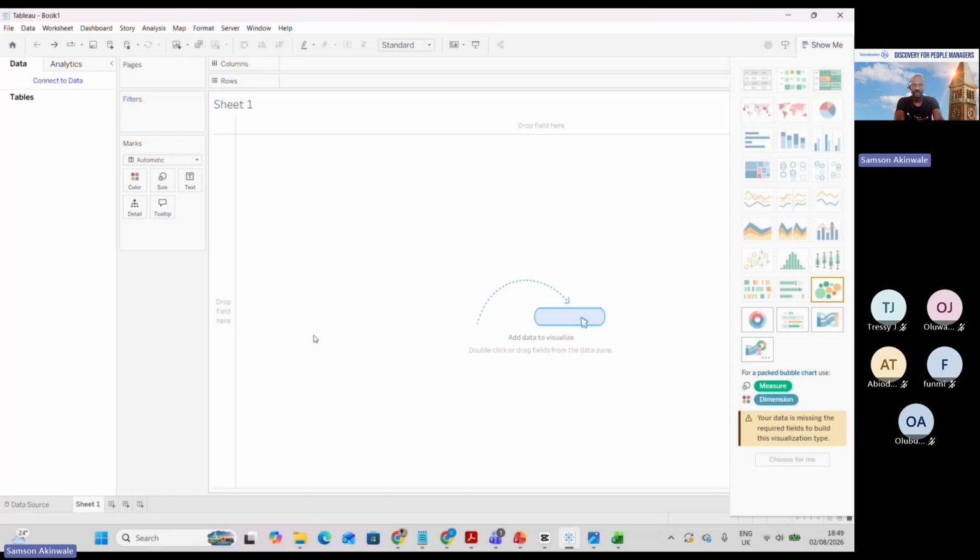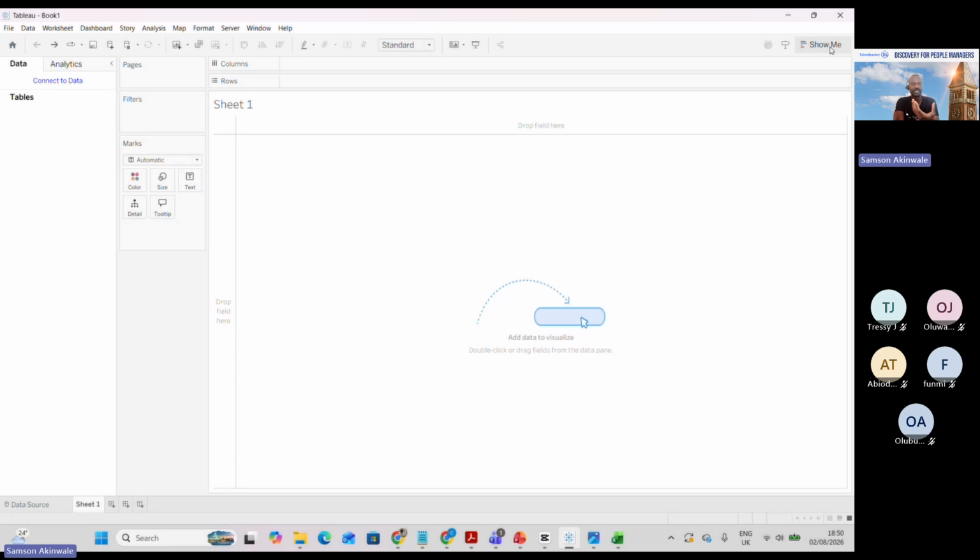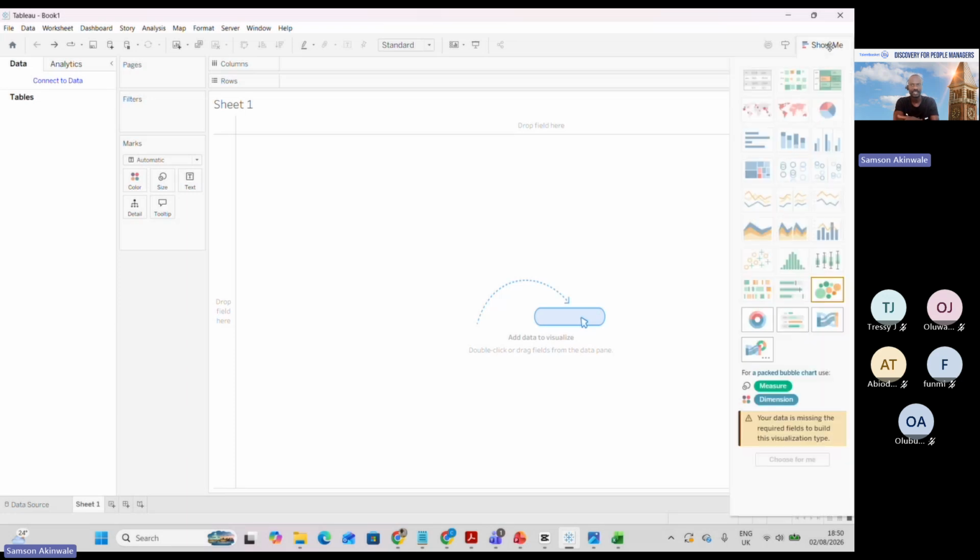So this is Tableau environment. Where you see me now, where I'm hovering my cursor, is the canvas of a sheet, just like we have a worksheet in Excel. So this one is more like a chart sheet, a sheet on which you can create a visualization chart. So the visualization chart can be any of these. You can see an example here. We have all of them listed here, and I can click on this Show Me to make them disappear. I can click it again to list them.